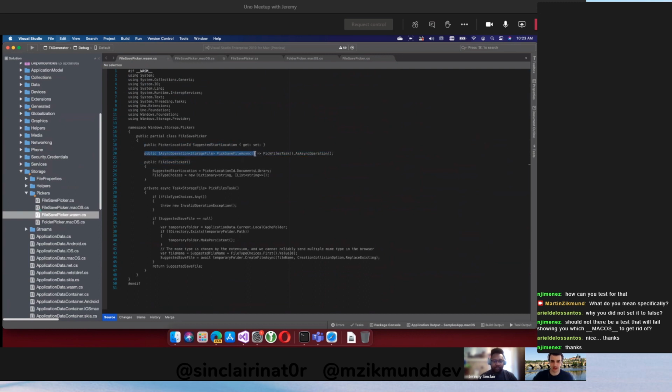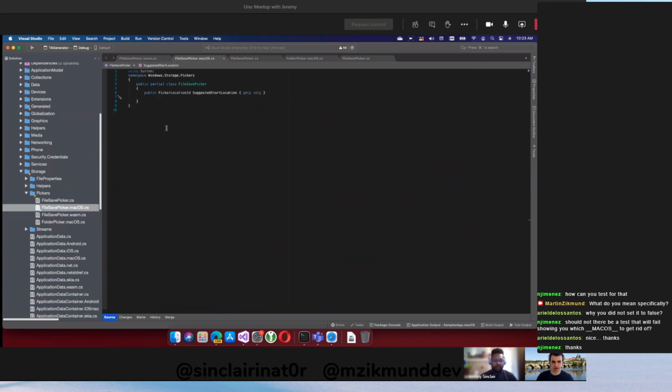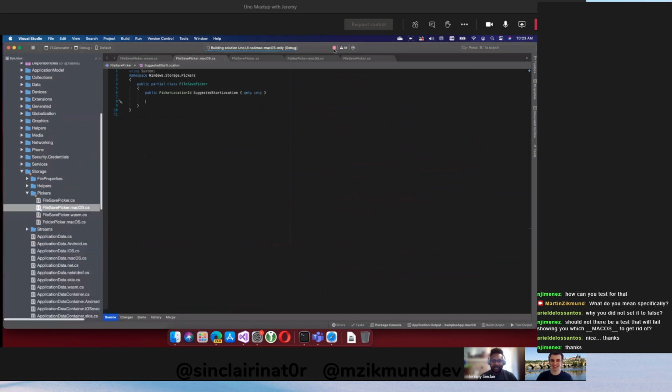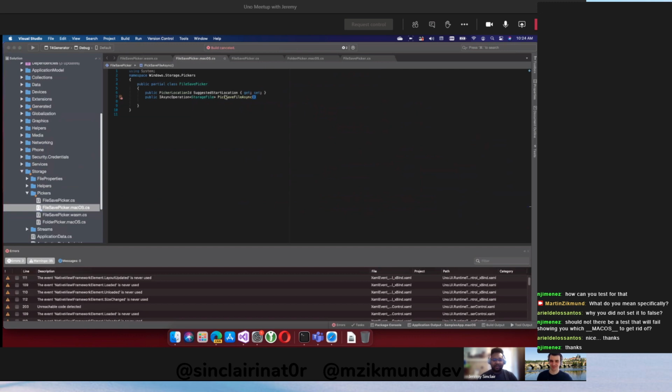Yeah, and the UWP API uses IAsyncOperation as the return type for async methods. Did not want to do that. Happens. Pressed the wrong button, Control D instead of Control V. So it uses async operation as the return type instead of task, which would be more natural.